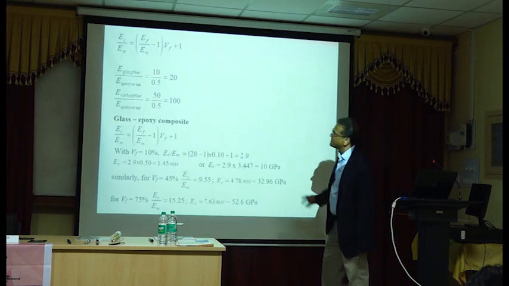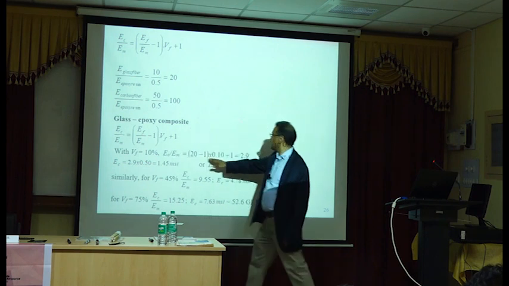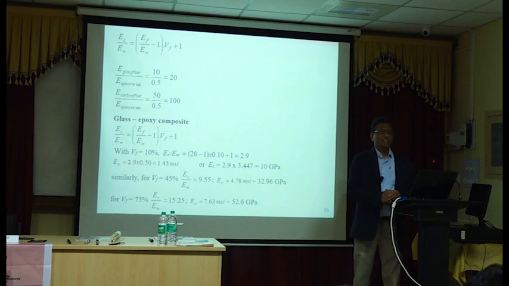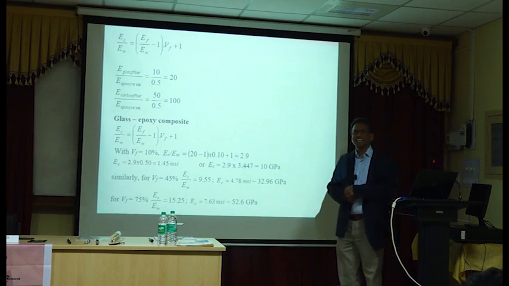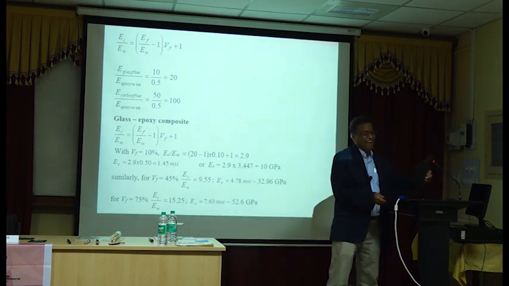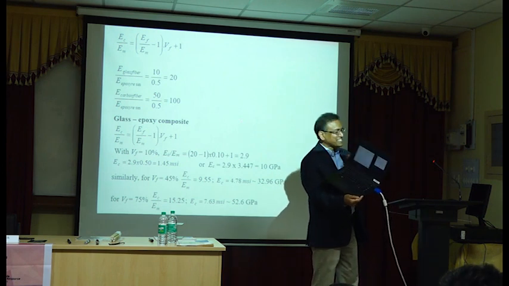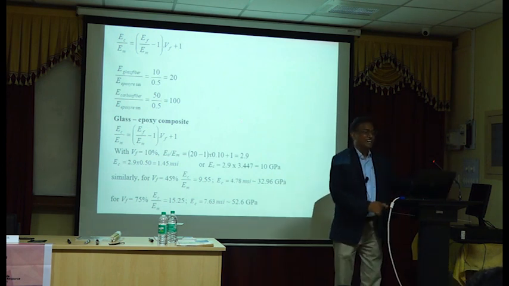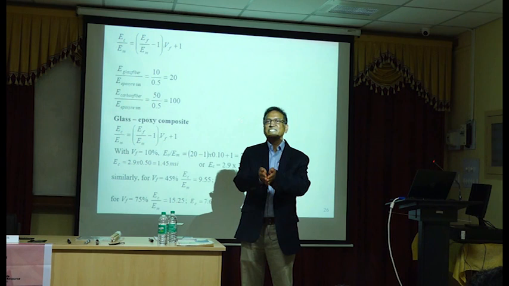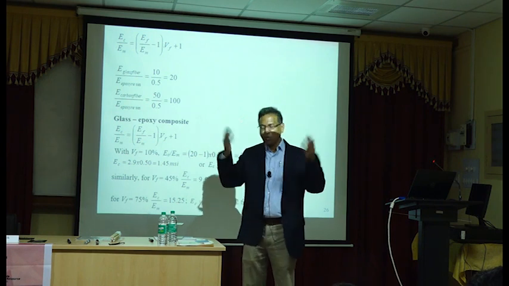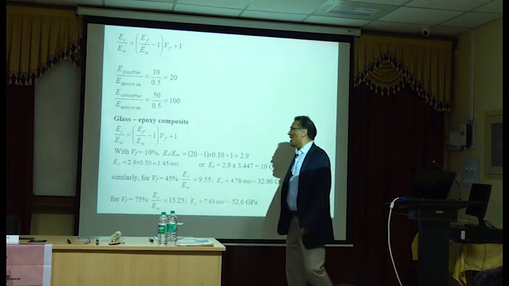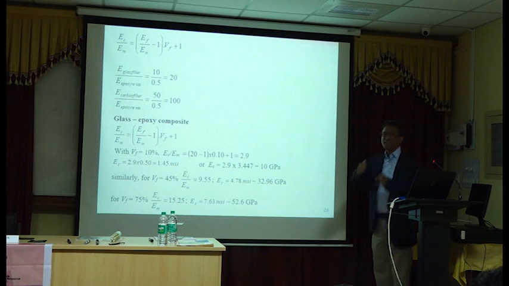If I go back, you will see glass epoxy fiber, 10%, this is 2.9, as opposed to 37.58, right? My memory is not that good. I'm cheating. I have two slides here. If you see, I have 2 slides here. So I'm cheating. I'm just reading from here. But anyway, it's 37.58. My memory is so bad. I meet somebody, let's say, take a name, Gopal. I'll turn around, I'll say Venugopal or something like that. So my memory is very bad. So if I do that to you, don't mind.